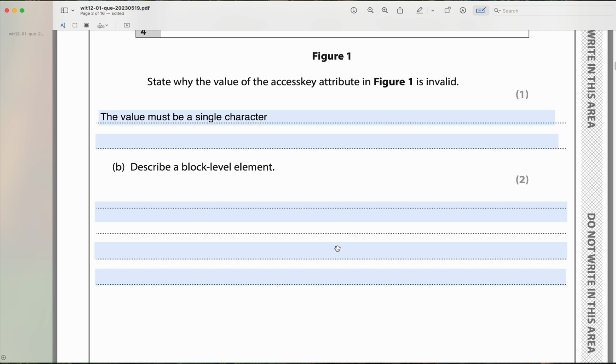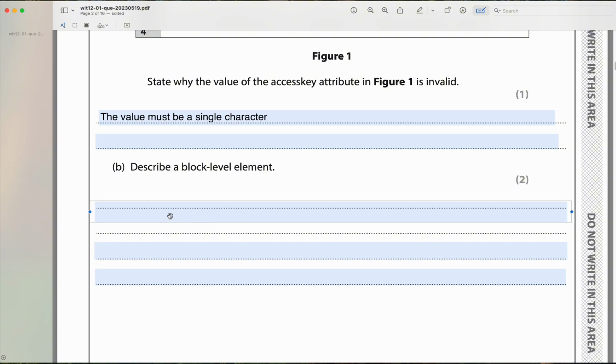Because the div element is a block element, and a block element takes up the whole or full width available, right? Suppose my web page is only visible in this portion, when I use div, it will take my whole width. That's why it is called a block level element.